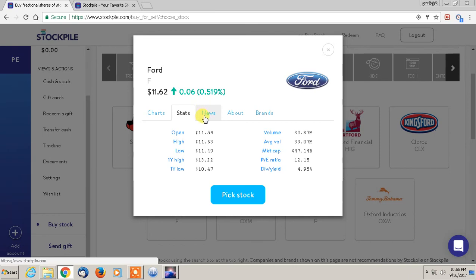My personal suggestion is to go with anything with a PE ratio of 20 and under and a dividend yield that looks relatively high. 5% is actually really good, and there are other stocks that have a dividend yield of more than 5%, which is really fantastic.